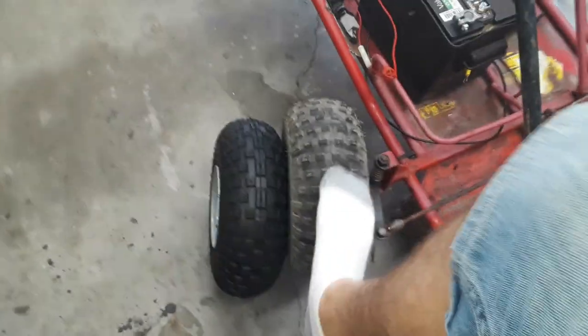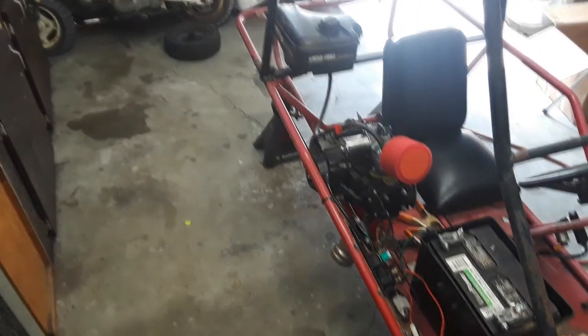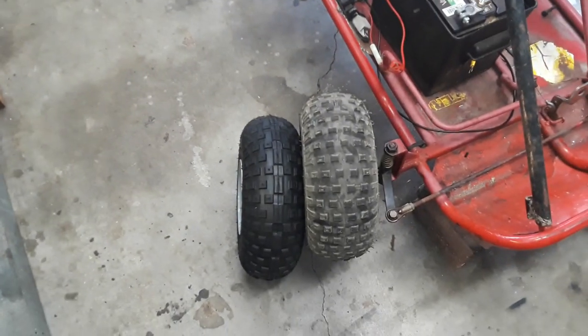I'll show you what I mean. They don't seem quite as wide or as round. So now I want these tires on the back, but I'm gonna have to do that down the road one day. It's gonna look kind of funny at first, I think. And down the road, I might have to order a wider axle.